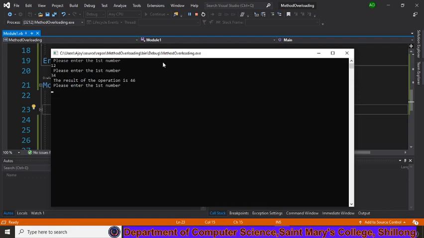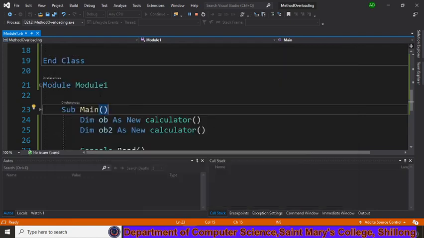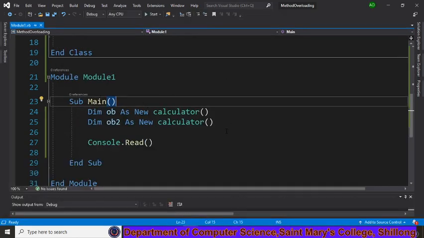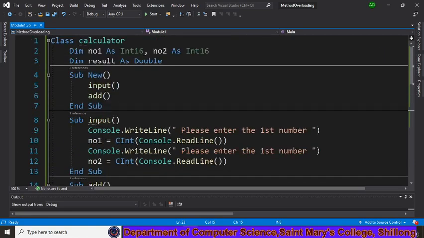Fine. Can you see that it is asking me again for these values? Because this was for the first object, this is for the second object. So what does it imply? It means that as many objects as are created for this particular class, that many times this constructor will be automatically called. So this is one way of creating a constructor.